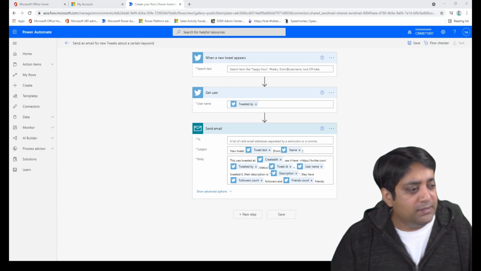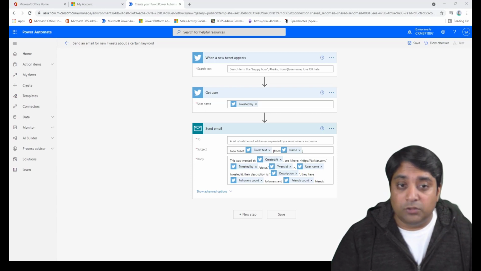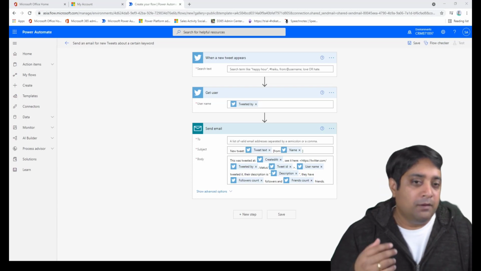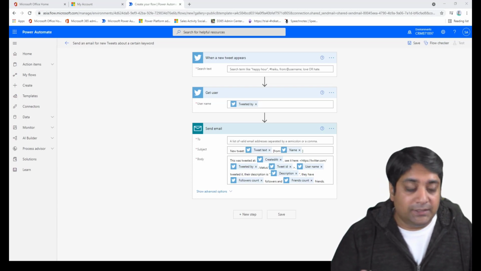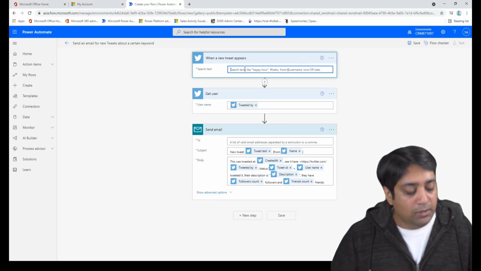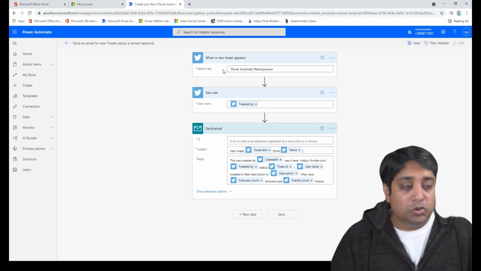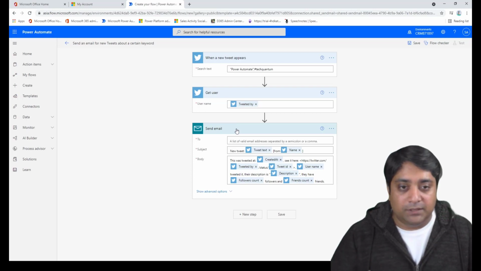And in this flow diagram, you can see so many things like so many variables. And obviously the question would be how these variables work. So in our upcoming videos, we will certainly discuss those advanced features as well. So let's just go ahead and provide some parameters. What it does is it gets triggered by a search text. So for example, you can specify something like, let's say, Power Automate. All right. Or maybe I can also search for something called hashtag TechQuantum. All right. So once this has been triggered, it gets the information of the user who has tweeted that and then passes it on to the email connector, which then emails it to the recipients.